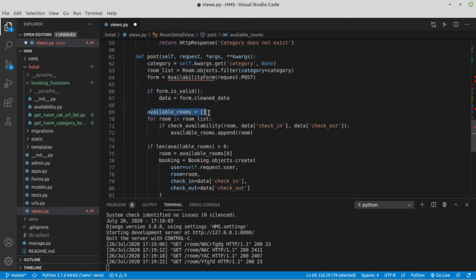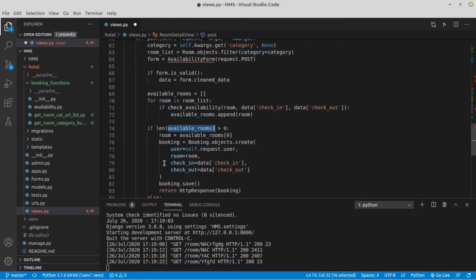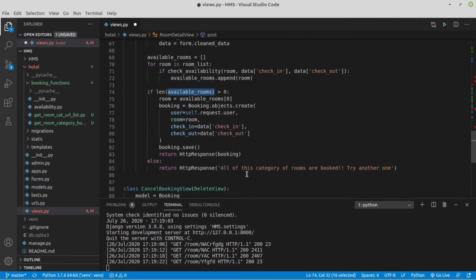Then here we initialize an empty available rooms list, and then we run the availability check and append available rooms to the available rooms list. If the length is greater than 0, that is, if there are any available rooms, then we make a booking for the first available room we get and return the booking as an HTTP response, or else we return this response that all the rooms in this category are booked, try another one.